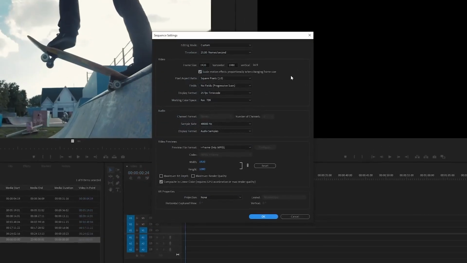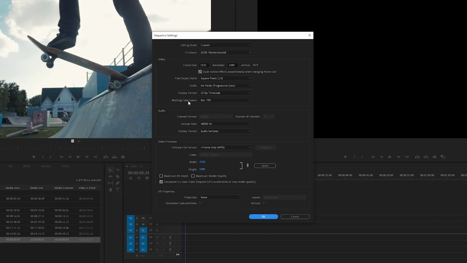Now within this dialog window we can see a few options, but the ones we just want to double check are correct: our time base, so our frames per second. 25 is the standard playback frame rate for our region, so that's something that we want to use. The frame size in this instance I have set as a 1080 resolution, so I know that is what my video is going to be outputting at, so this is the timeline that I want to be working at.